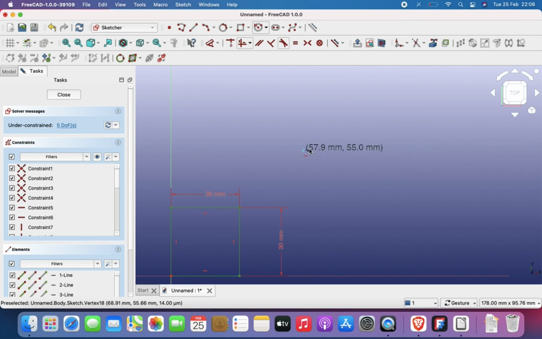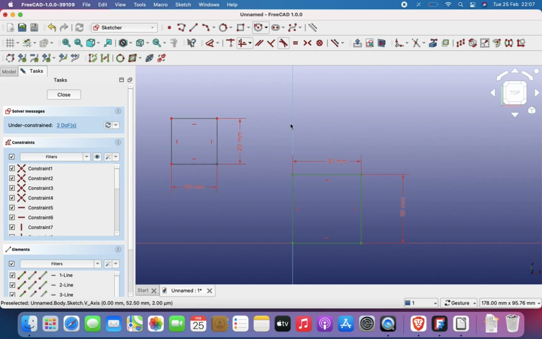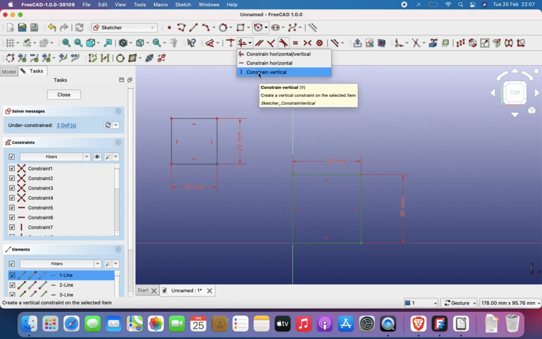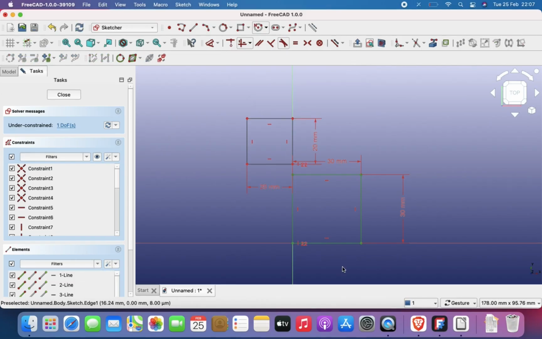Okay, so you can see that it will remain horizontal. So now what I want to do is that I want to bring this point to a point that is horizontal with this other point here. So I'm going to click on this, then command this, and I'm going to click on this drop down and then constrain vertical. You can see that. Now if I want to bring this point again to a place that is horizontal with this, I'll just click on this and then click on this, so it will bring it to the same line here.